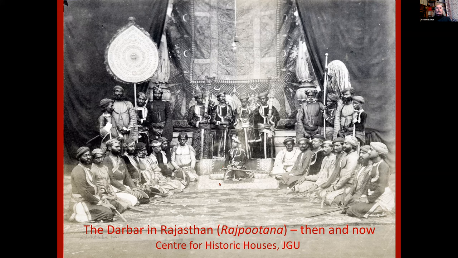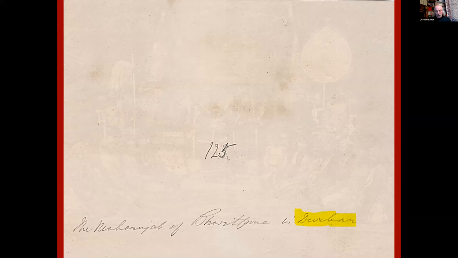Number one is this part, the center of the so-called Darbar. This is the Rajgadi or throne. Then the insignia in the shape of two morchals and two chauris or chanvars. And there are two people who appear every now and then, this one and this one, the so-called chokdars, occasionally translated as gatekeepers.